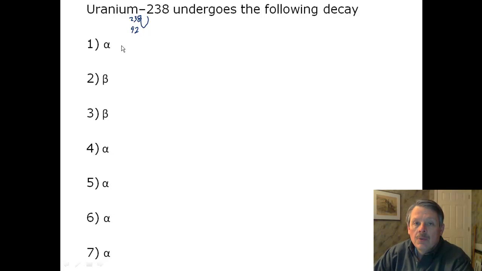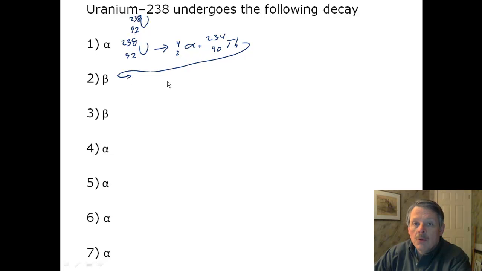So if we take U-238, 92, and we decay it through alpha decay. Alpha's 4 and a 2. What we get is 234, and we get 90, and so that's thorium. Now we take that thorium and go through beta decay, which is a -1 down here and a 0. It has virtually no mass. So we still have 234 on top, but now we have a 91.